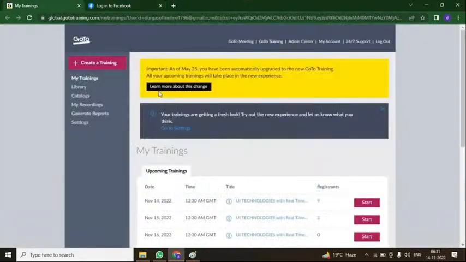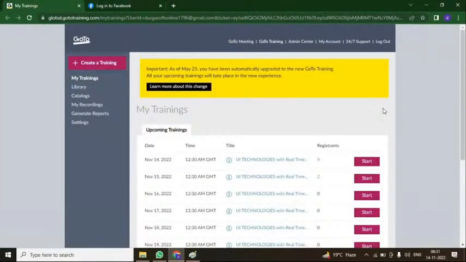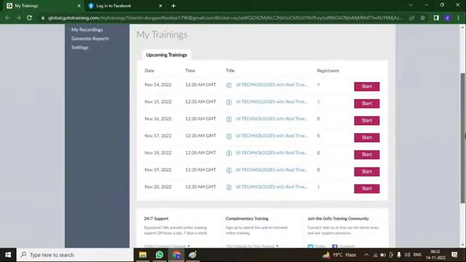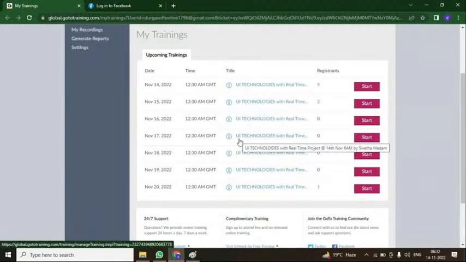See here, I have already logged in to this go to training. You can see how the interaction works in this go to training link. This is our front-end page. I already logged in. See what links are available, how many students are registered. All this tabular information is coming from the server page.